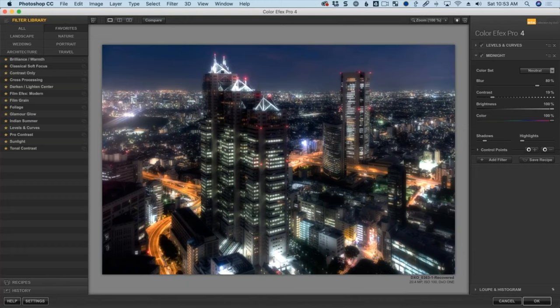Okay. Let me see what's going on in the chat room here. See if there's any other questions in here and move on. Kate says, what file formats can you save the image in? Okay. So that's a great question because it highlights how these work that I didn't go over in the beginning.